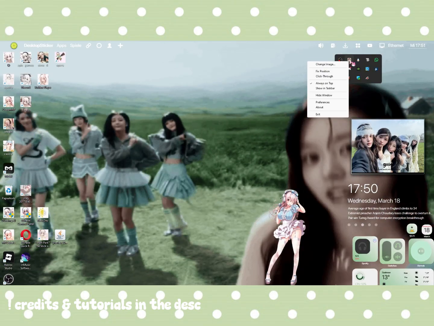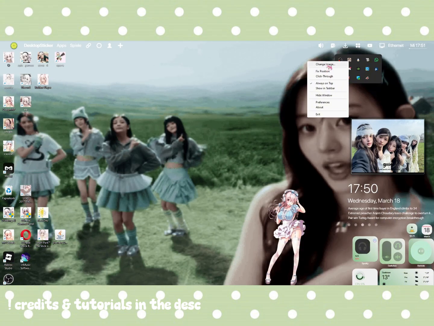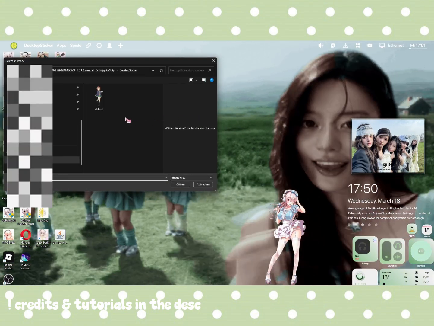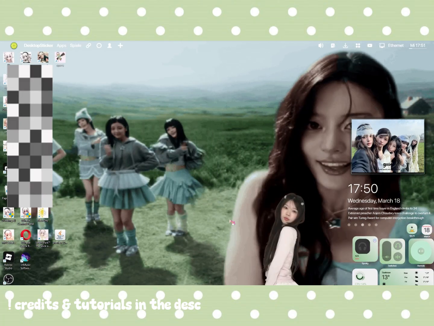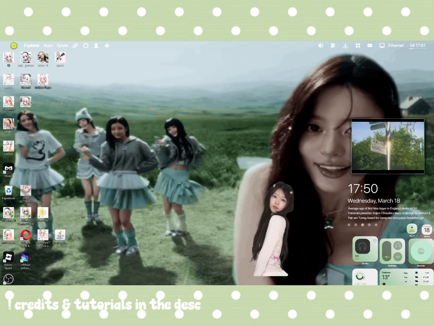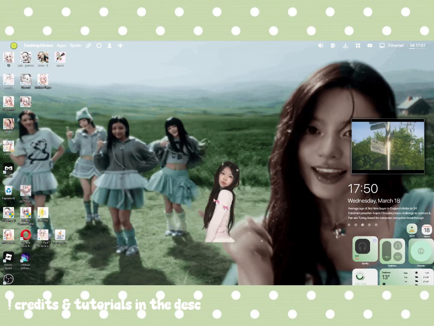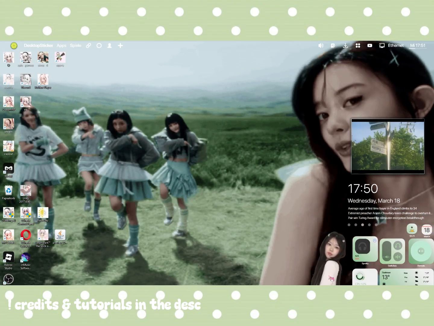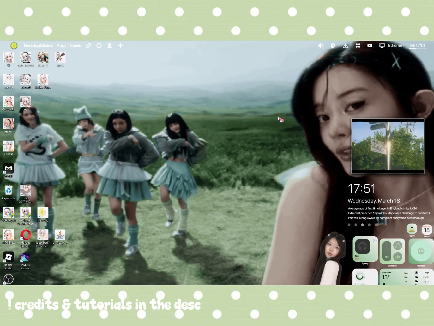You right click that and change the image with the image you want, and boom, you have a cute little sticker. You can adjust it, move it around, and you can also fix it in the same settings as I showed you.